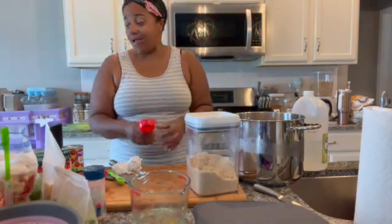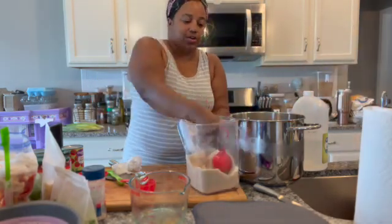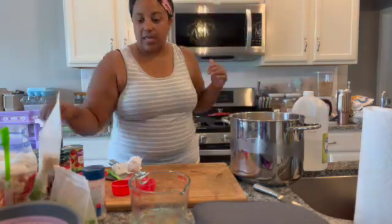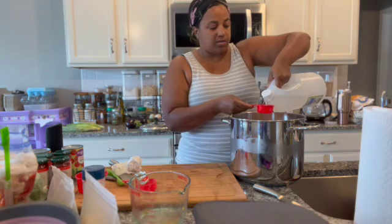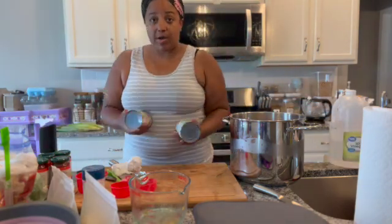And then we are also going to add in a little bit of sugar and some vinegar to this recipe, just to kind of balance it out and keep it safe for canning. And then, like I said, we're going to add in the tomato paste and the tomato sauce as well, just to round off the whole recipe.